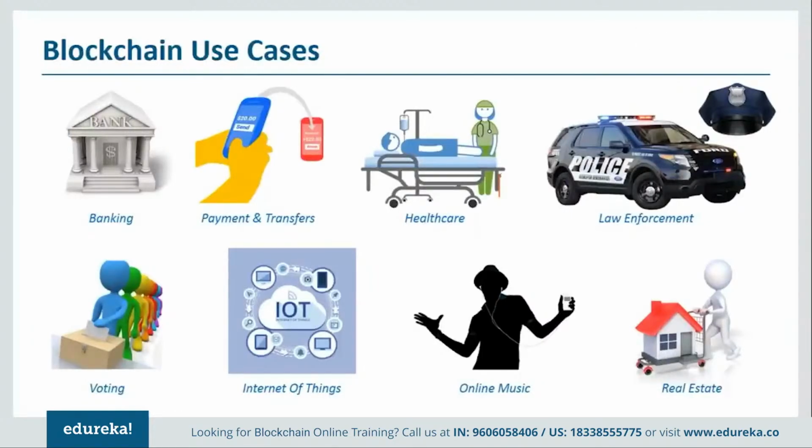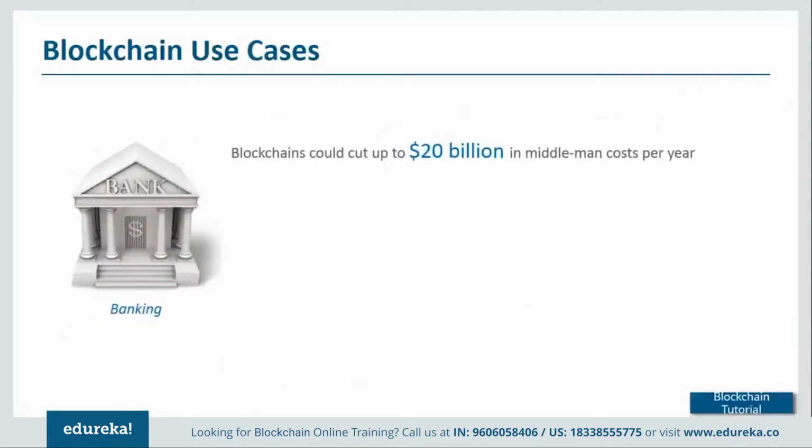Apart from that, the real estate domain is also being influenced by blockchain, and pretty soon I'm quite sure that you will be buying your properties directly off a real estate blockchain as well. Now, talking in detail about the banking domain, blockchain has the possibility of cutting down $20 billion that is mainly taken up by middlemen. This $20 billion is what these middlemen organizations earn in a year. Yes, it does increase the chance of job reduction in these domains, but at the same time, imagine what could happen if banks themselves implemented blockchain. And that's exactly what they are doing these days.